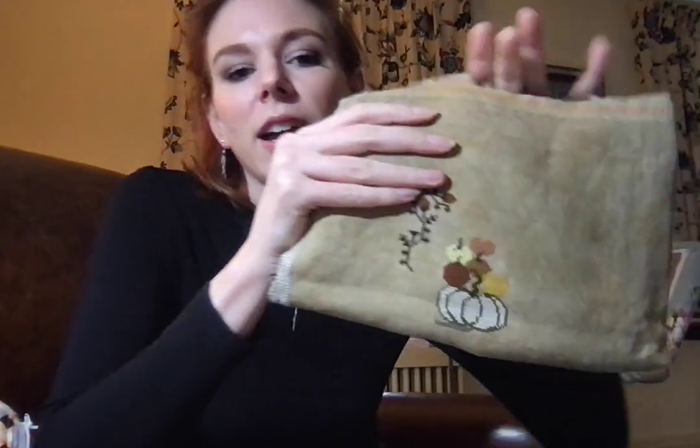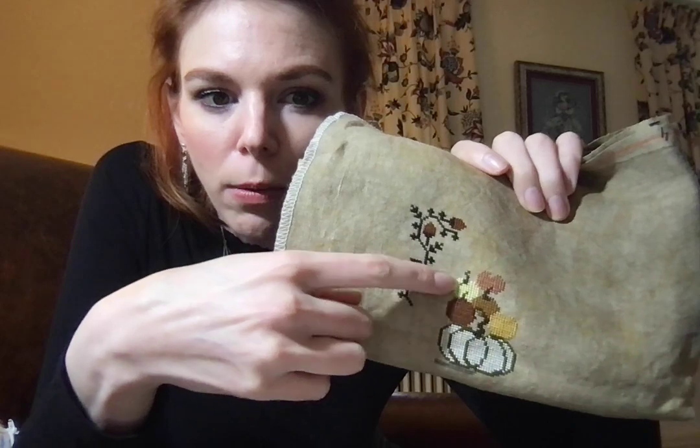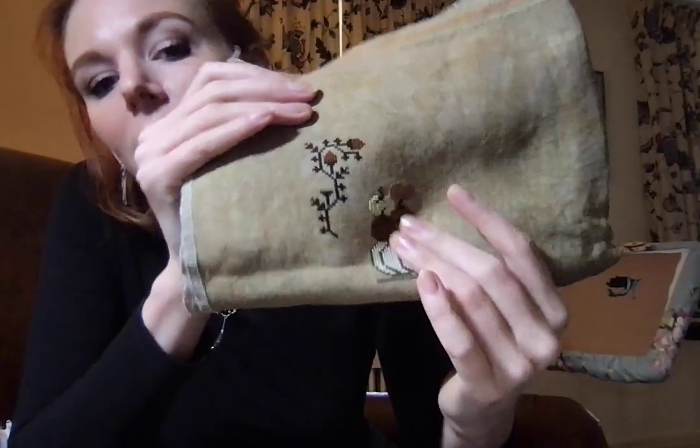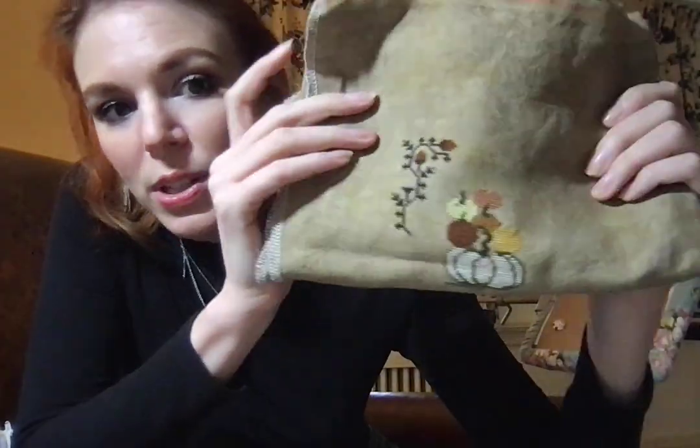And it got about 3 days. Before, I had part of the border and part of this pumpkin and part of this pumpkin, not the whole thing. So I brought the border down a little bit. I got the big white pumpkin done, which is actually quite a bit of stitching, believe it or not. And I put the rest of those pumpkins in.